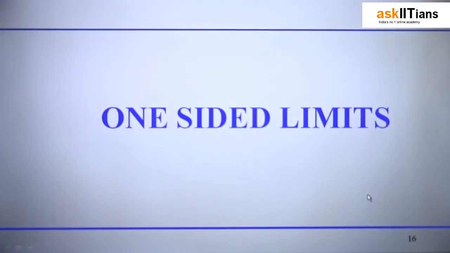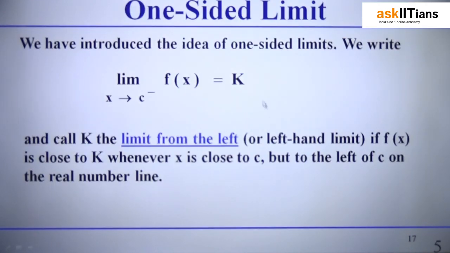Okay, let's now see what one-sided limits are. A one-sided limit is specifically defined for those functions where we restrict our domain. Suppose you have a function and the domain of the function is from B to C. We can see that at C the function is not defined afterwards. So there is only one possibility with which we can approach that point, and that is from the left hand side of the value. So for a given function, if you have restricted your domain and the endpoint is C, the only limit you can find is the left hand side limit.